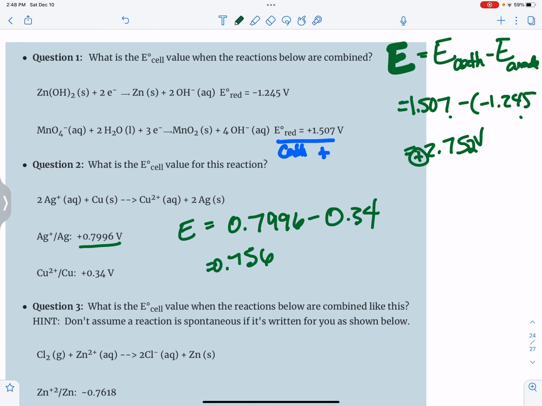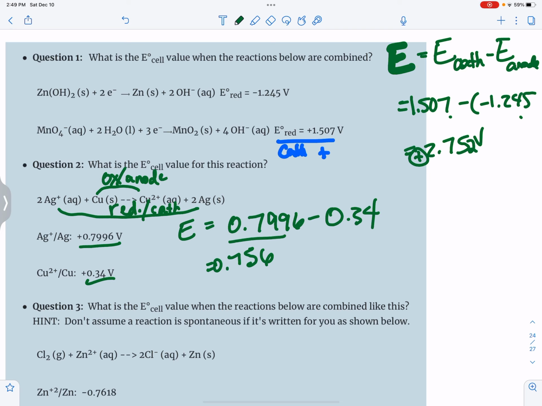Note though, I do want to pay attention. I saw these two values and I jumped right to it, but I should have double checked it. This is because I already solved them ahead of time and I was jumping the gun on that. So I need to double check that this is my oxidation, and this is my reduction, and that I'm putting it in that way. Reduction meaning your cathode, and this one being your anode.